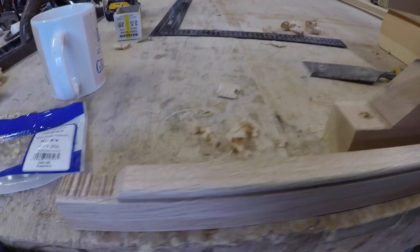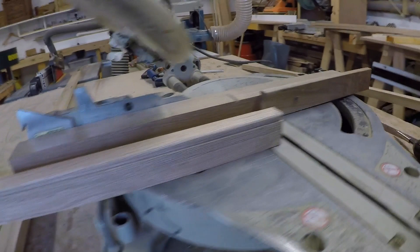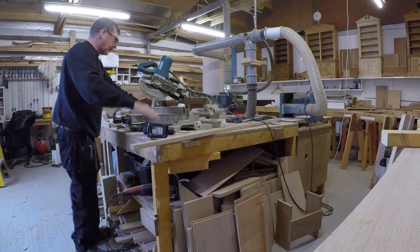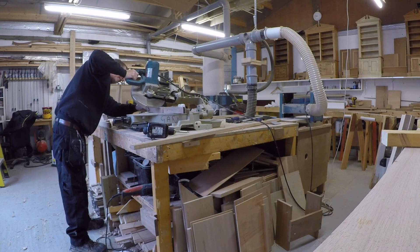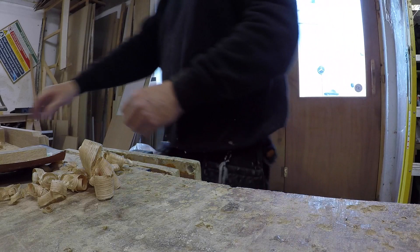Already cut a couple of them — cut that end there. Of course there's the top rail and a lower one. The top rail is narrower than the bottom rail, so I'm going to cut the bottom rail out this end now. You'll see I've set up a stop — it goes against that stop, and that's my first cut. That's most of it nibbled away. I'm just going to tidy it up with a chisel now.